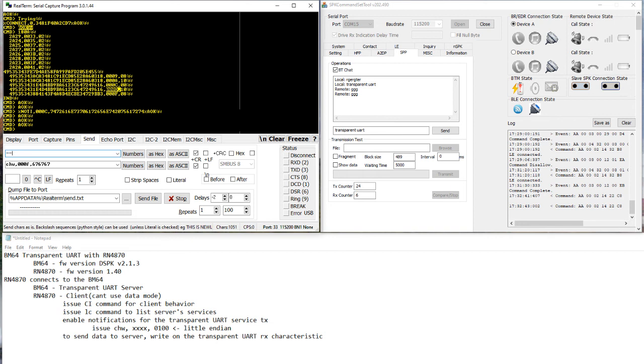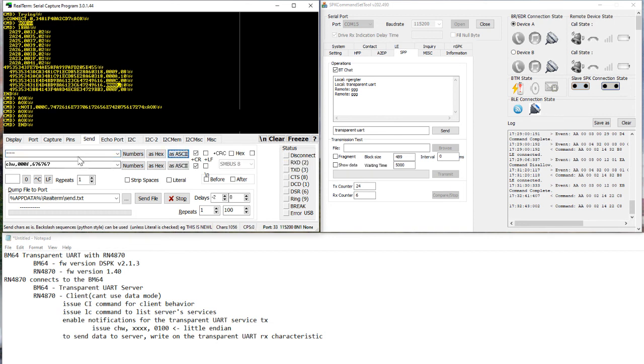But let's try on data mode. This should be sent right through the server, right? But since the RN4870 is optimized to be the server, and in this case we're using it as a client, we gotta perform some workarounds to do so. Well, that's it. Thank you. Oops, client handle write. And then data on hex. Once again, thank you.